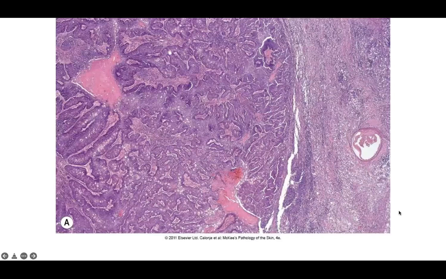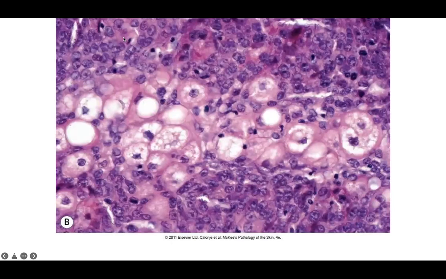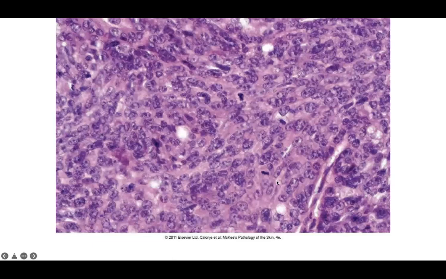At low power thinking about sebaceous carcinoma, this is a massive tumor. You can see a pool of necrosis on the upper left and a lot of inflammation to the right. Within these basaloid islands there are scattered sebaceous cells. On higher power, you're going to notice mitotic activity, nuclear pleomorphism, and in addition to the architecture and areas of necrosis, you're going to favor a sebaceous carcinoma. There are examples of mitotic activity — one, two, three, four, five — and as you scroll through these tumors, mitotic activity is pretty conspicuous.